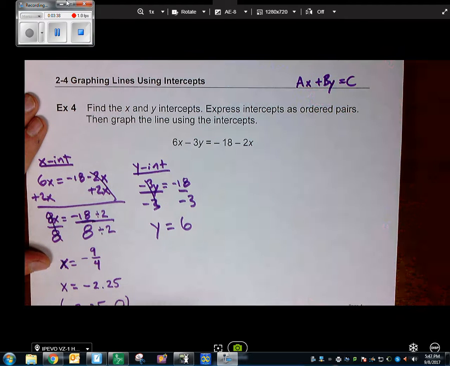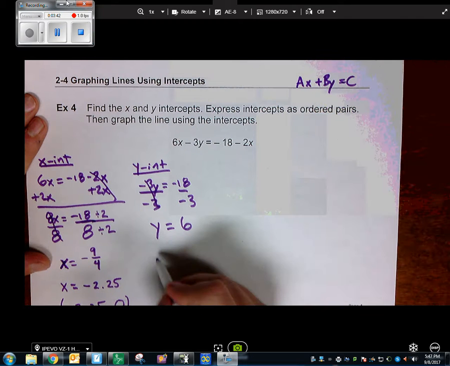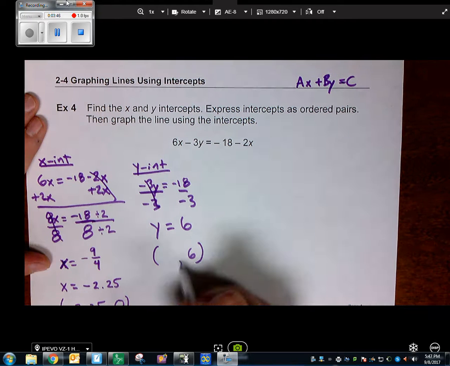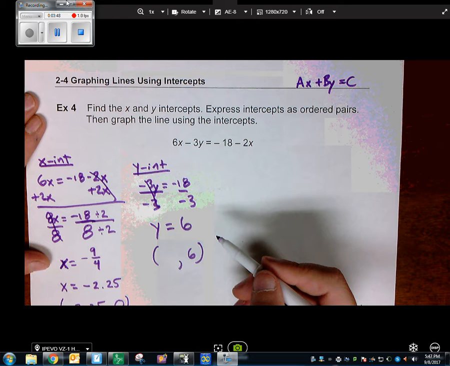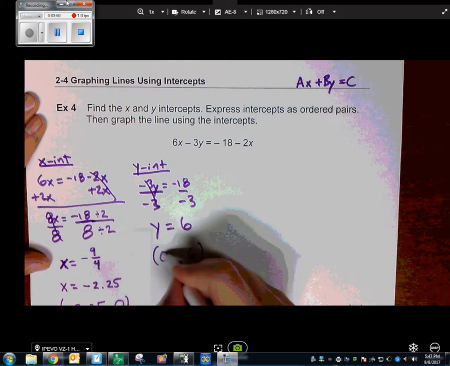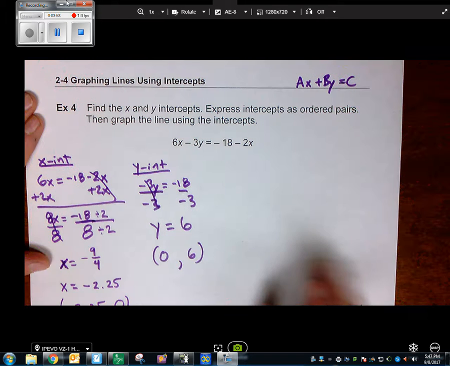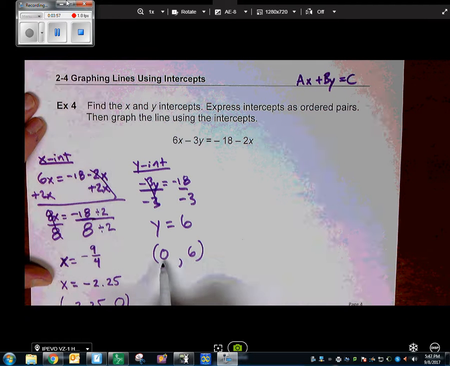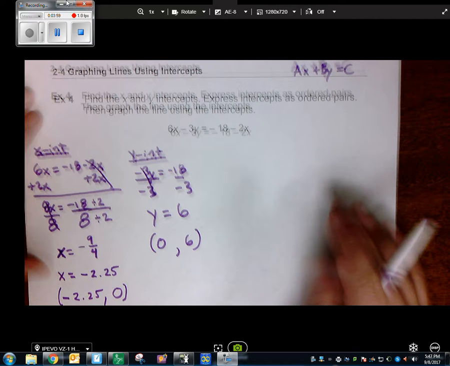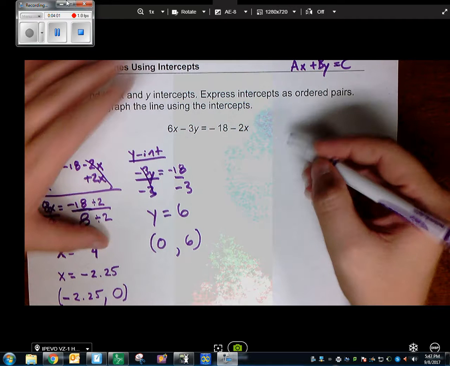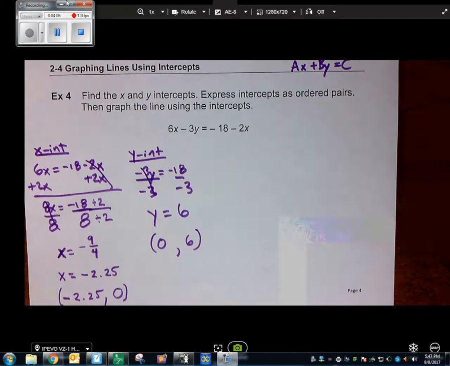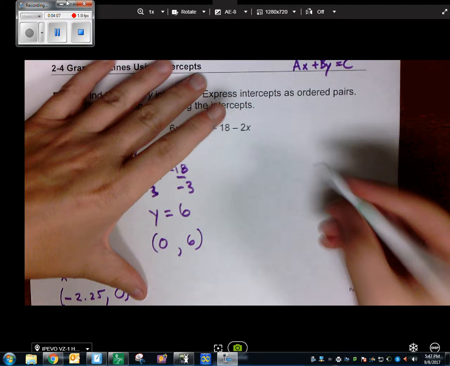Okay. All right. Now, if our y-intercept is 6, what is x going to be? X is going to be 0. Doesn't matter what your y-intercept is. The y-intercept could be anything. The point is, if you're talking about the y-intercept, x is always 0. All right, we've got our 2 intercepts, and now we can finally graph this line using those 2 points, those 2 intercepts. That's what we want to do next.